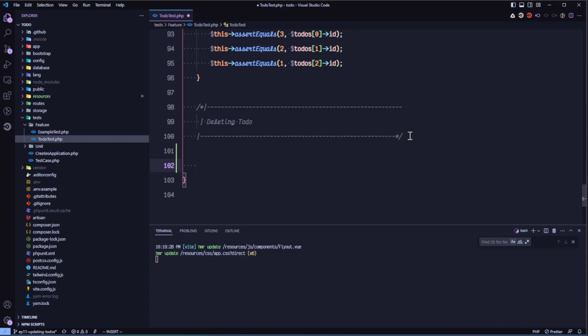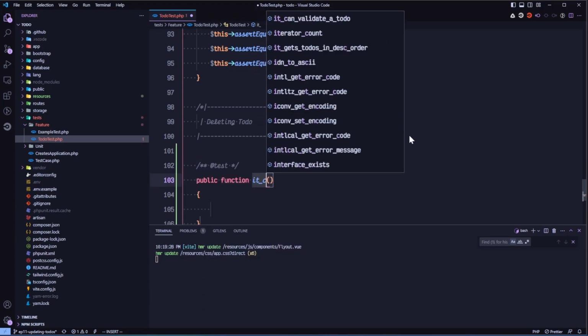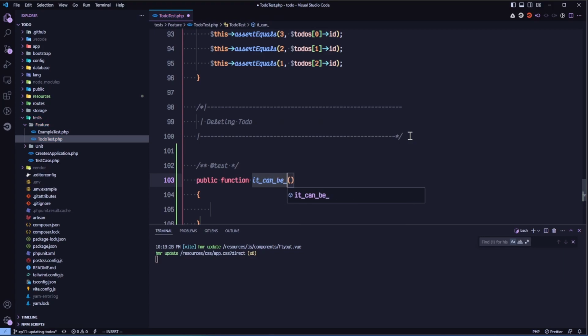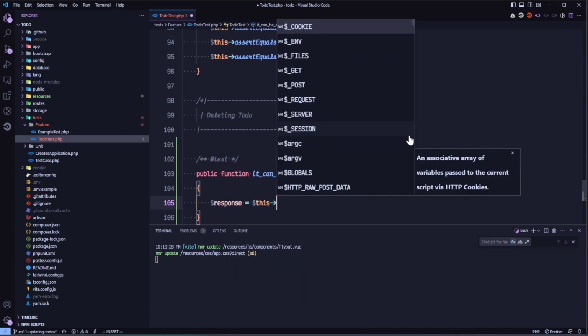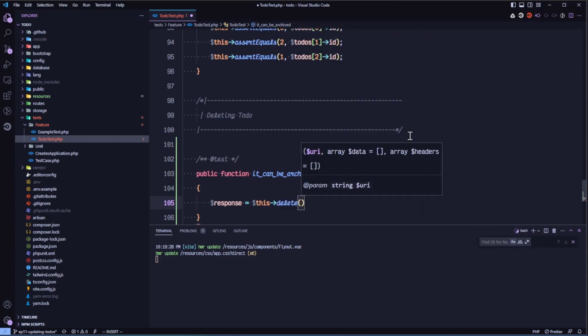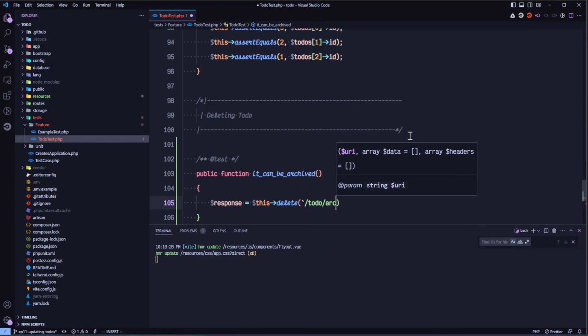So I want to have, let's see, test, it can be archived. So we want response equals this, delete, and the URL is going to be /to-do/archive, and actually don't need that.